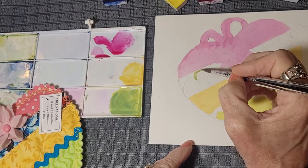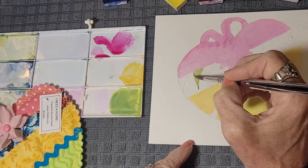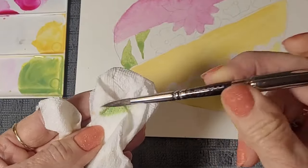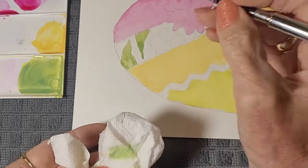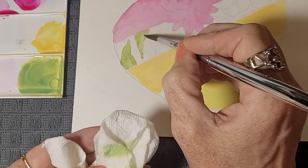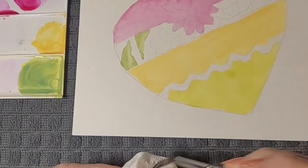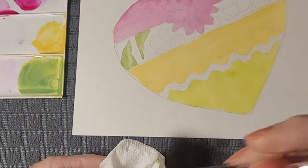I'm going to paint the leaves — they are going to dry lighter. I'm not worried about the dark tones right now; I'm just laying in. If you have puddles, touch your brush on a paper towel and then come back and lift it up. If I want some part of that leaf to be lighter, do the same thing — it makes the brush like a sponge. See how now I have a lighter part in that? I just think that's so cool.